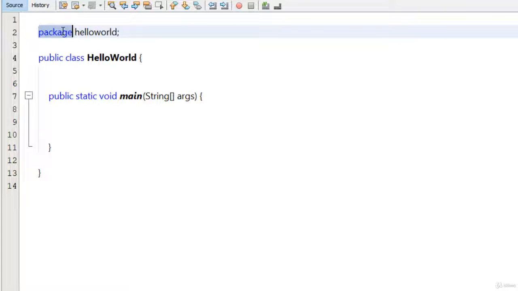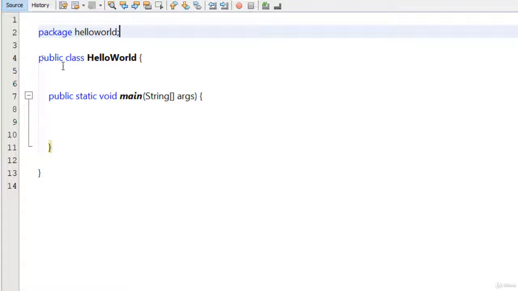What is the package here? We will discuss about the package in detail in our future videos, but for this video I will tell you package is nothing but only a folder. There is a folder with the name hello world in which our file helloworld.java is stored. Our Java file is stored in the package of the name hello world. Package is just a folder.